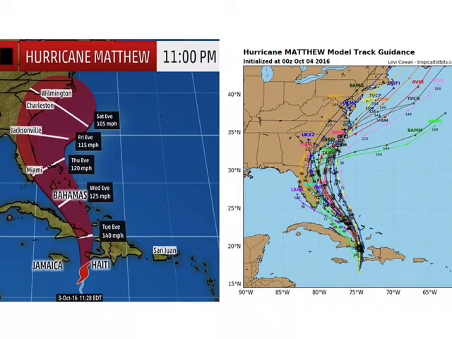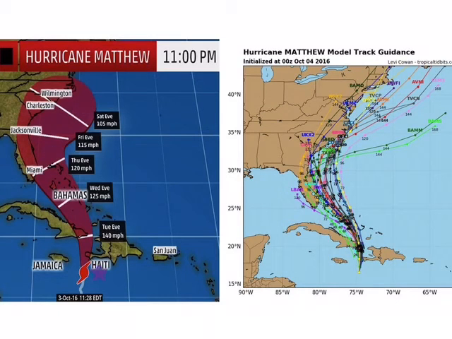As you may have noticed with the path of Hurricane Matthew, if you watch the news, the predictions as to where the hurricane was going to land changed a lot. And that's because when you watch TV, what you see is the meteorologist's prediction, which is the best prediction at that time. But actually, what the meteorologist is looking at is all the possible paths that the hurricane could take depending on wind currents and ocean currents and the different pressure systems that are moving through the area. So they see something like this, and they pick the one that is most likely, and that's what you see.